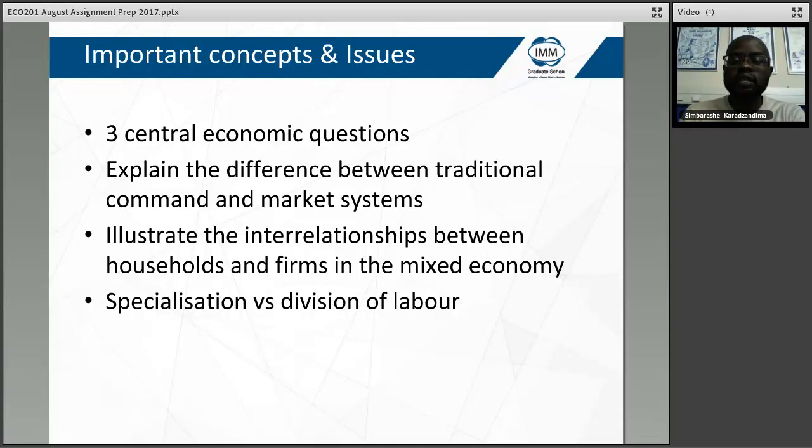So our basic economic systems, we have the traditional economic system, the command, and the market. Then the fourth one, which is a combination of these three, is the mixed economic system. When you look at the economic systems, it is important just to look at the characteristics, the advantages and the disadvantages of each. Those are the things that are important, right?